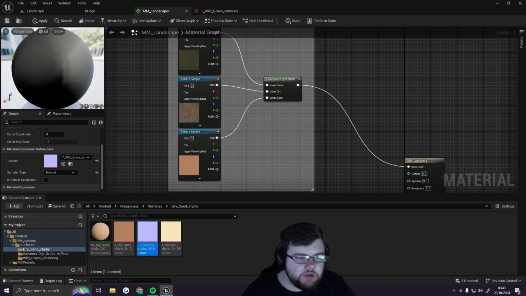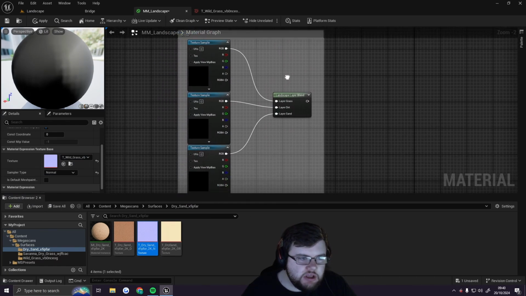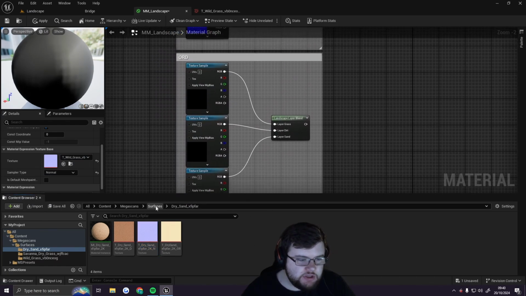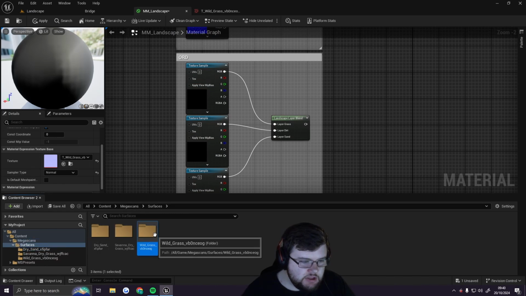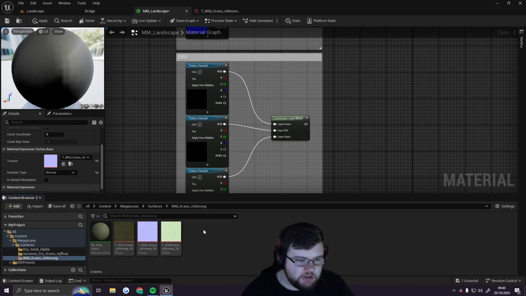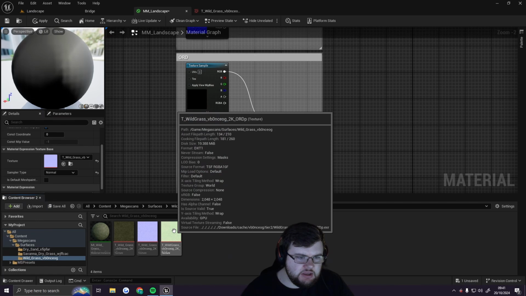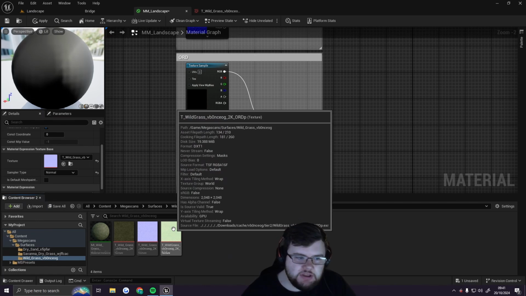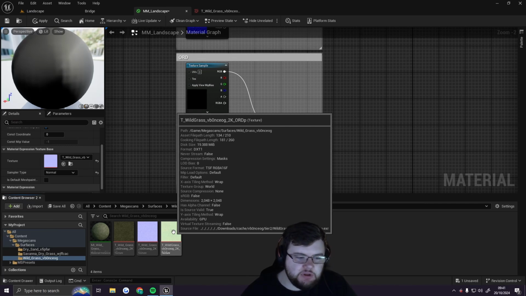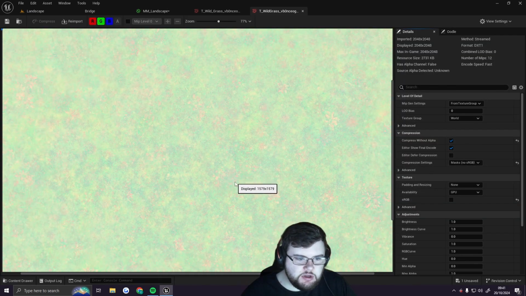Perfect. So the last ones are the ORD maps, which if we take a quick look in our wild grass, because that'll probably have the most detail, they can sometimes vary in color. At the end of the name of the file, again, it will say ORD and sometimes have a P at the end. And let's dive into it and have a look why.